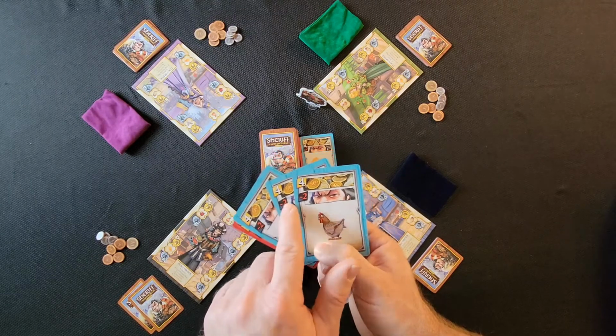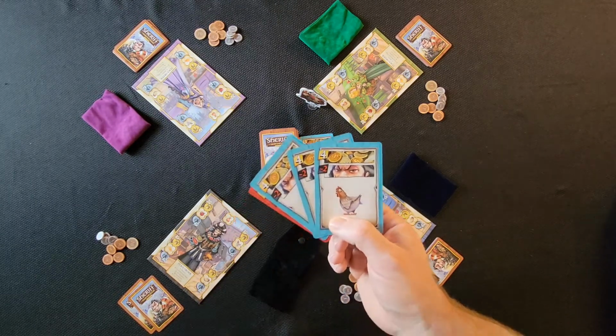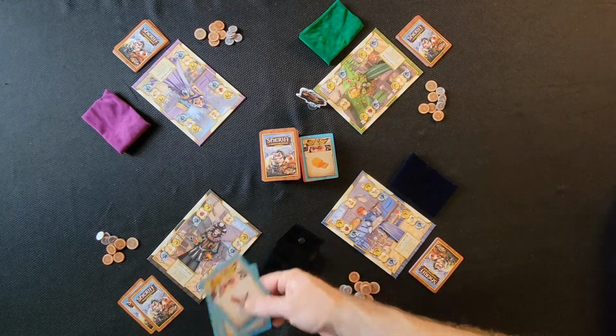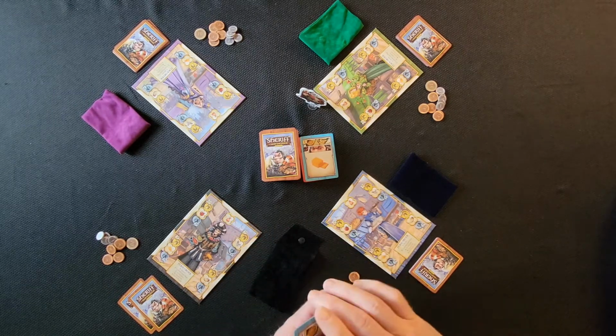The sheriff owes that person the penalty amount. So the sheriff would owe the person 6 coins because they were telling the truth. That person also gets all their cards. Let's say they're the 4 chickens, and they get to put them down with the chickens.